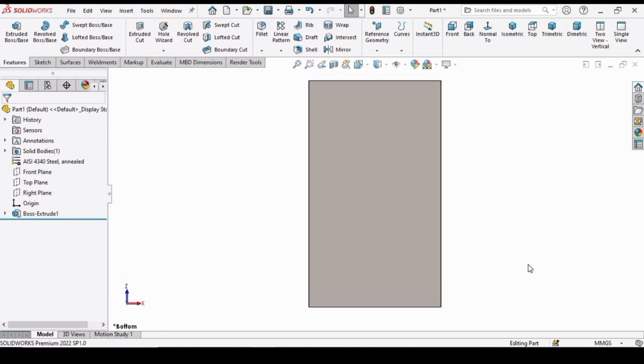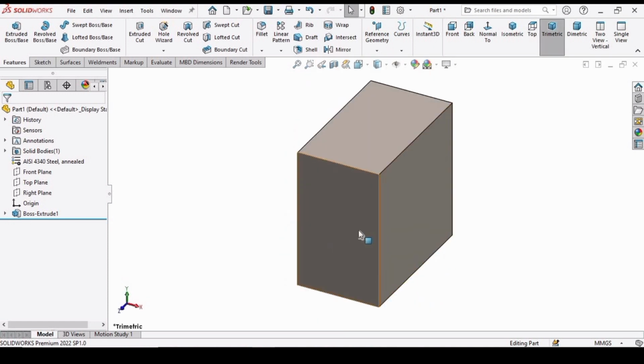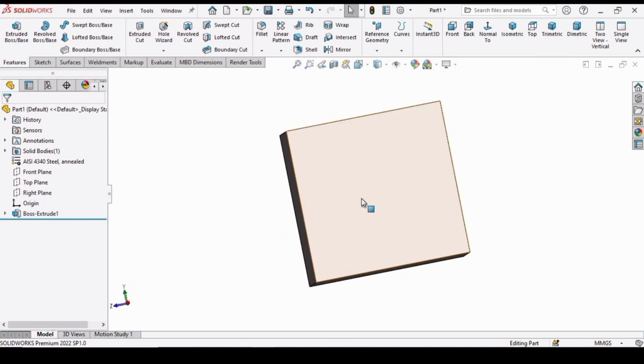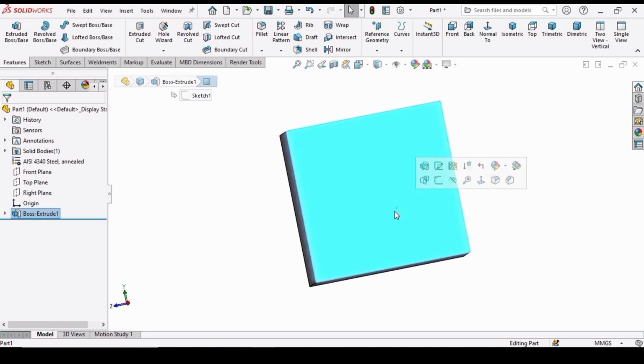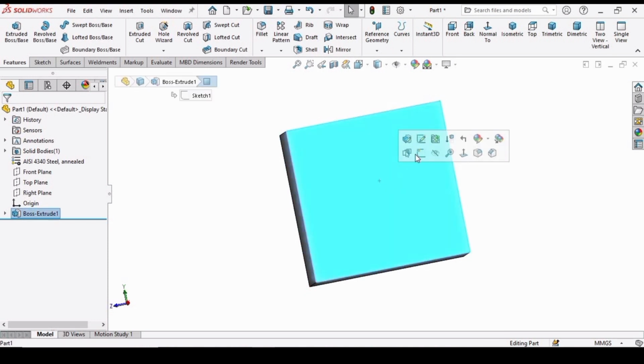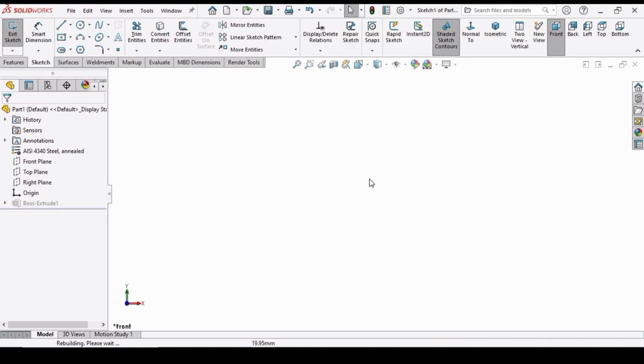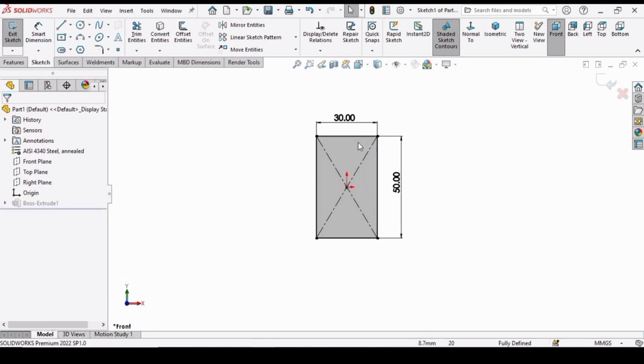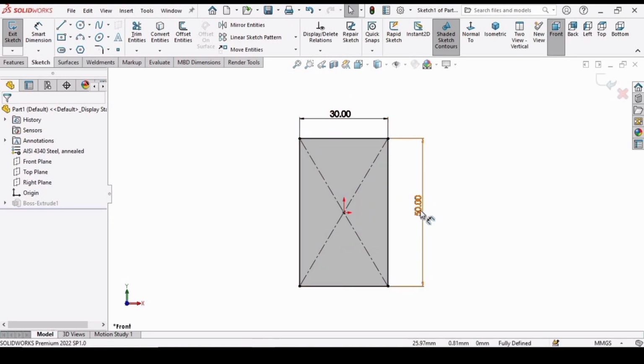Now let's build the part or develop the part. So just click here on the surface. I'm going to make something on this surface, so just click on this surface, and here we have multiple options. We have option for sketch, we have option for edit sketch. So if I click on this edit sketch, then this is the previous sketch that we have made, 30, and this is 50.